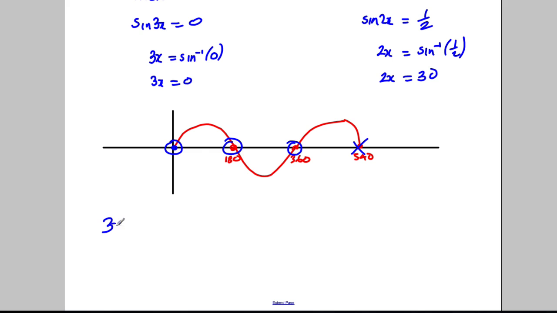So 3x is going to be 0, 180, or 360. Now in the 2x case, I'm only going between 0 and 360. I only care about this part of the graph. And I know 30 is one answer, so 30 from the bottom there, so there'll be another answer 30 from 180, which should be 150. And will there be another answer? There'll be one here, but it's outside the range. So therefore my 2x's are 30 and 150.